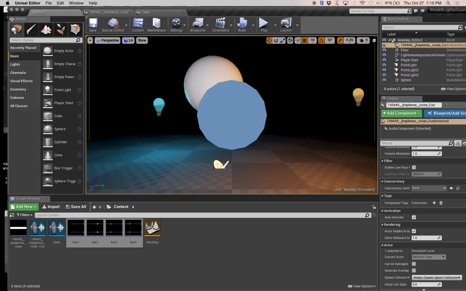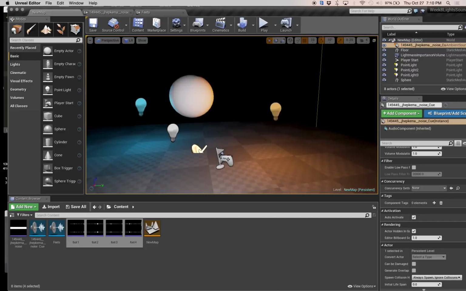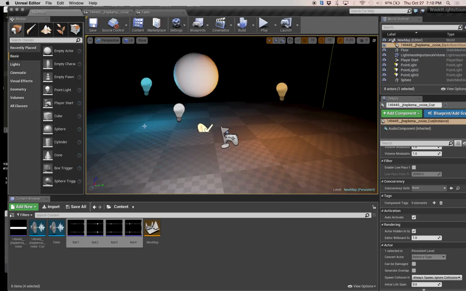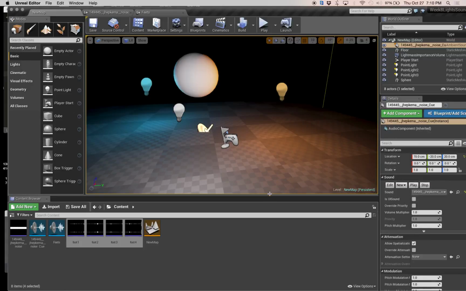So I want to do something a little different with these lights, though. I want to change, so we're going back to lights. I want to change the intensity of all these, and we've seen we can change the intensity through blueprints and stuff. But I'm going to do it through a material. I want them all to flicker together. I want them all to have a similar property. I'm going to do a new level real quick, though.